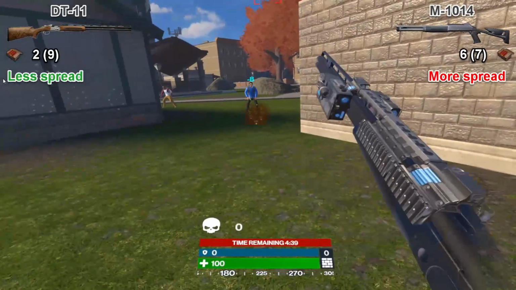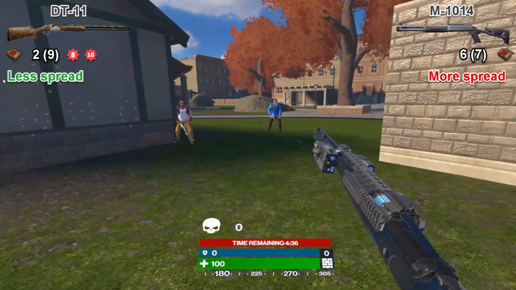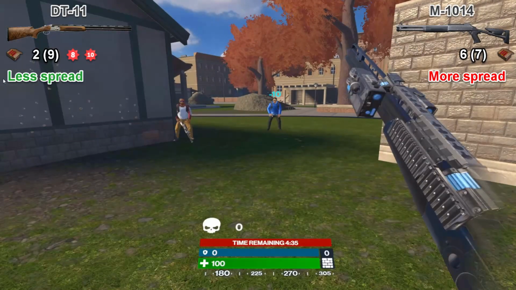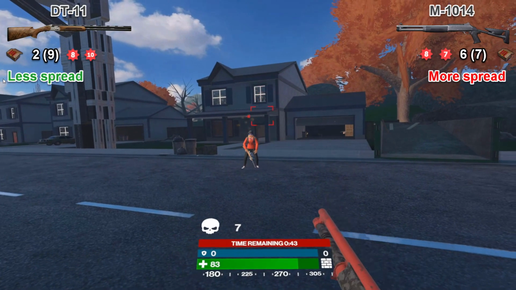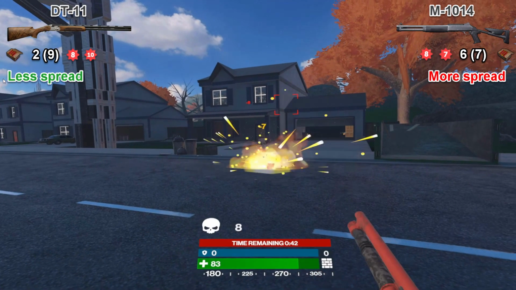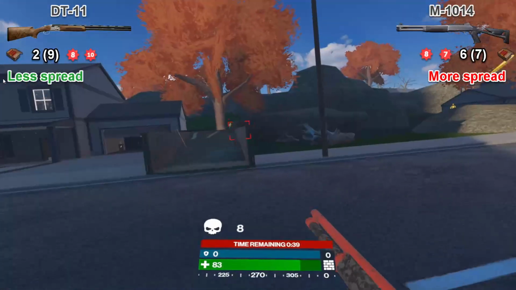The DT11 does 8 damage per body shot and 10 damage for a headshot per shell. The M4 does 8 for a headshot and 7 for a body shot per shell. So what does this come down to in total damage?